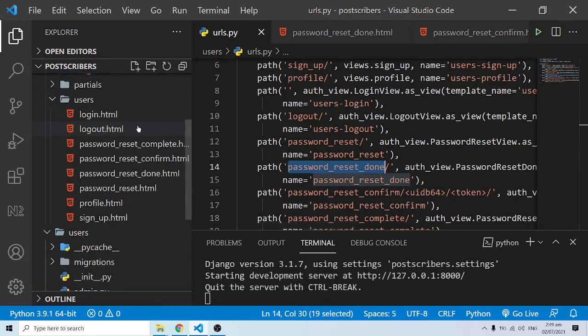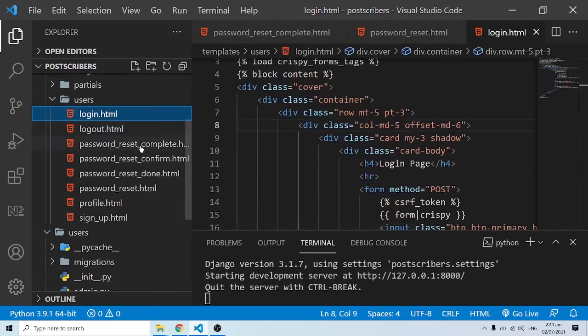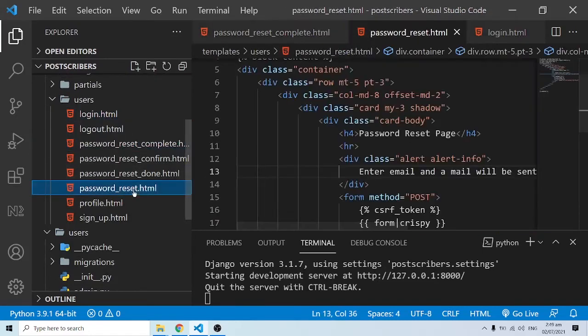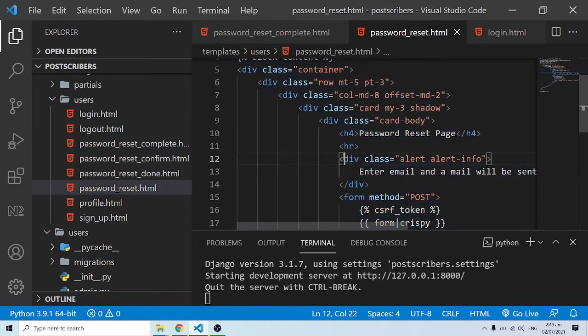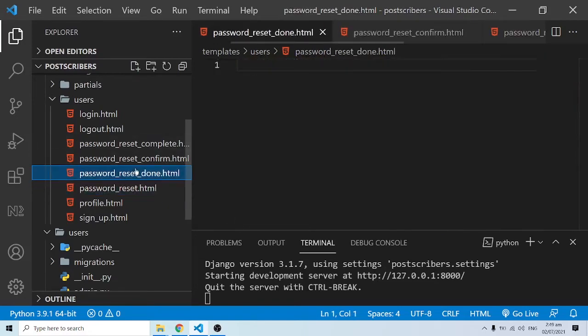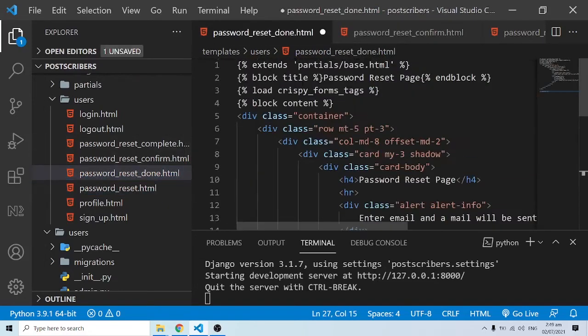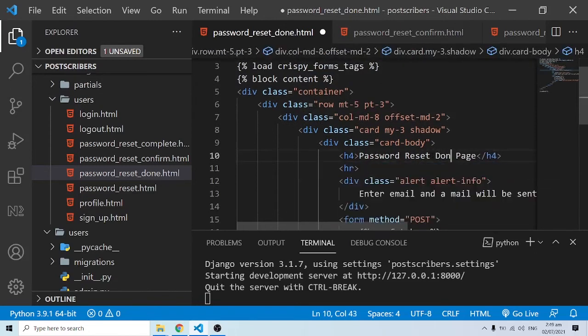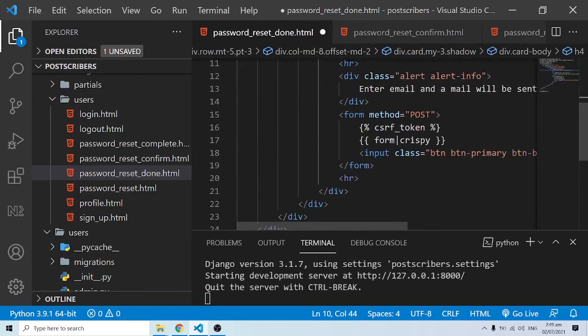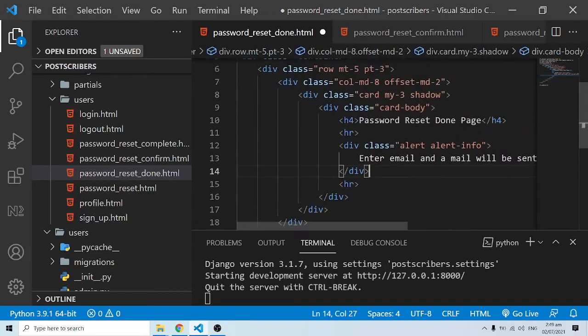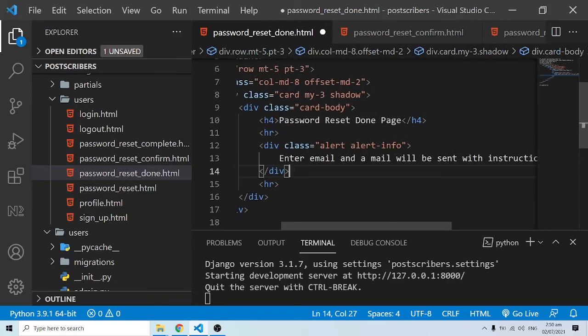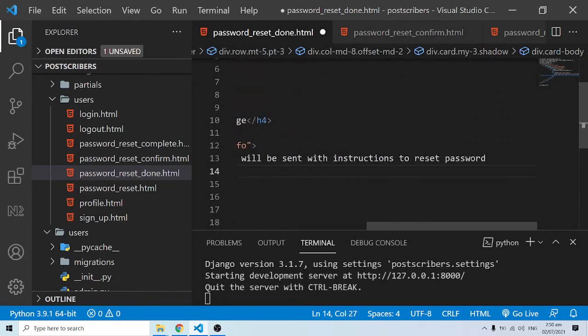So in order to put out that information, let's come to the password resets that we just created over here. I'll do a Control A to grab everything over here, Control C to copy this, and let me go to password reset done and paste this over here, and I'll change a few things. So this is going to be the password reset done page, and I'll change this as well to password reset done. And I don't need a form over here because the password reset done is not going to display any form. It's just going to pop up a message that the email has been sent.